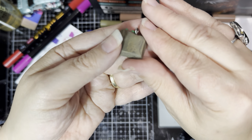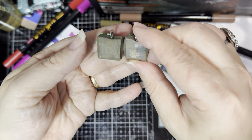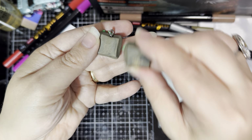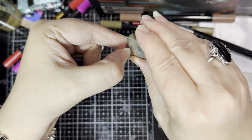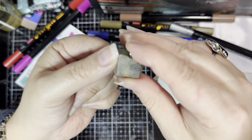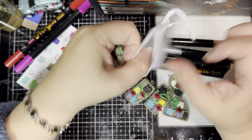Can you see it? I know I did tone on purpose. My signature is still there. It didn't scrape off. I know it's hard for you to see on this one, but trust me, it's still there. There you go. You can kind of see it. It didn't scrape off. I'm impressed. All right, I'm going to move these out of the way.